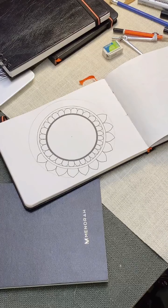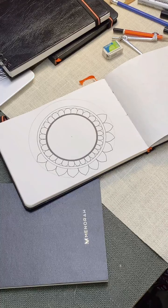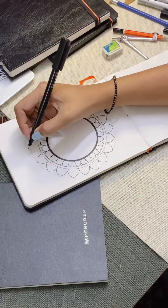Yes, Diya, you can always make a different pattern. You know, I quite like these petals and these scallops, but if you like something else, please go ahead and make something new. I would love to see what you have done to the artwork.